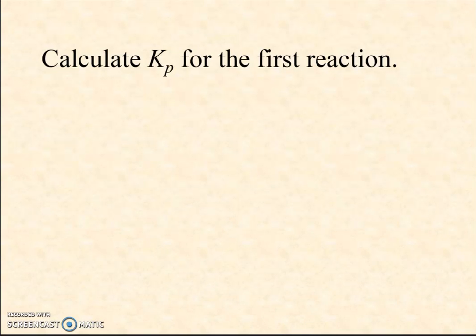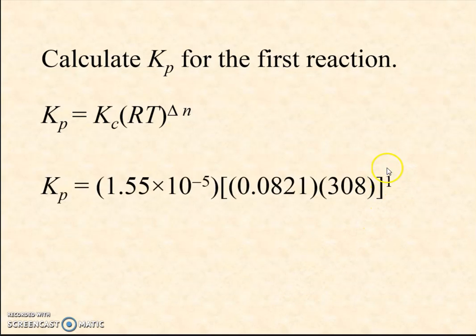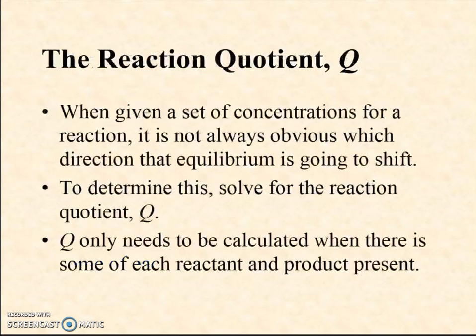And we can also find Kp using the equation that converts between Kc and Kp. Keep in mind, I talked about there being 3 moles of gas on the product side and 2 moles of gas on the reactant side, so our delta n is 1. Go back to the balanced reaction and take a look at that to confirm that you see why that is. And that gives us this Kp. So we saw 3 impacts on the K value there.